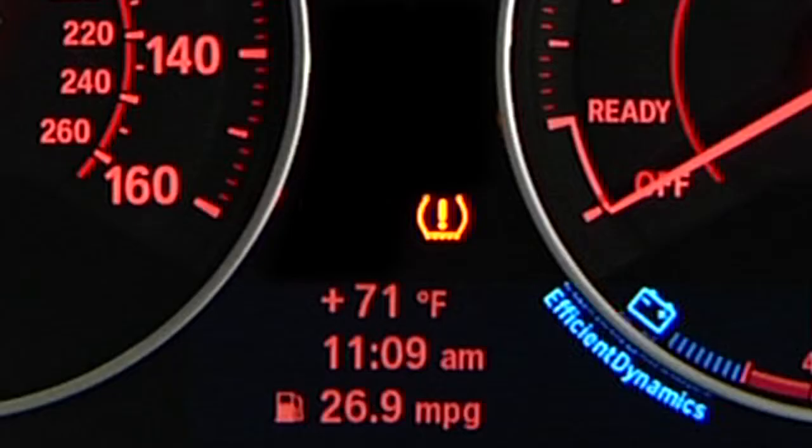Every BMW is equipped with a tire pressure monitor that uses sensors at each wheel to warn the driver when air pressure drops below acceptable levels. If air pressure in one or more tires drops by more than 30%, this yellow warning light will illuminate in the instrument cluster. If the car features iDrive, a check control message will also appear in the iDrive display.